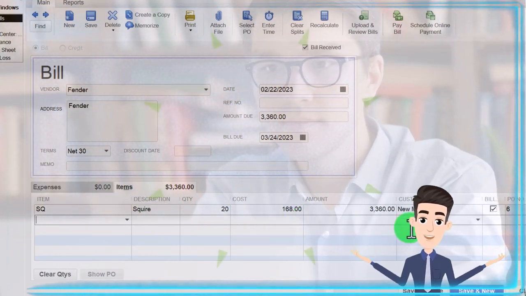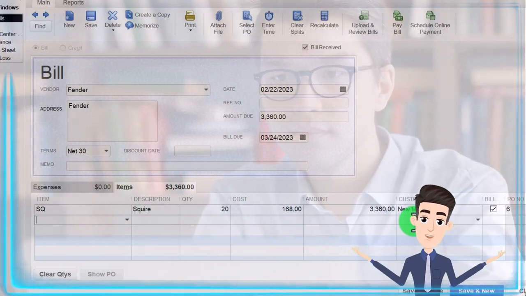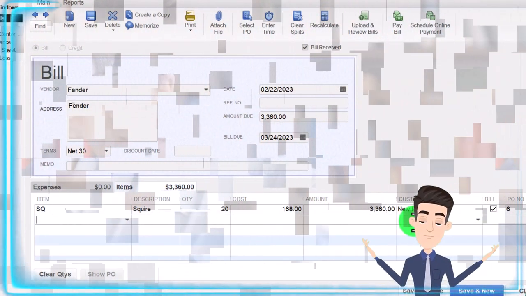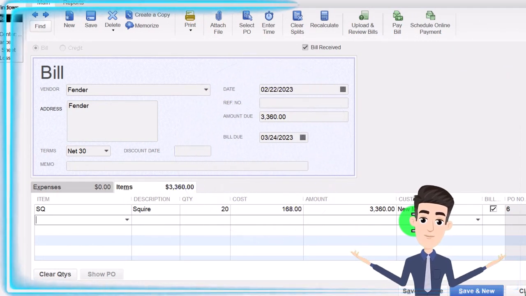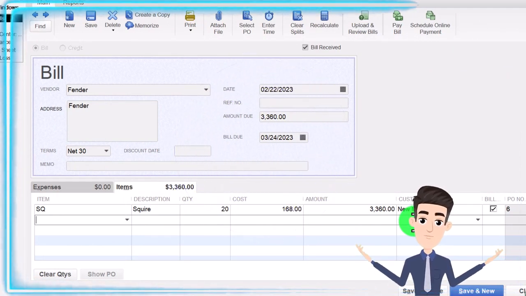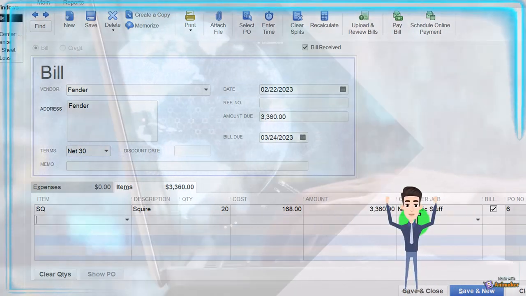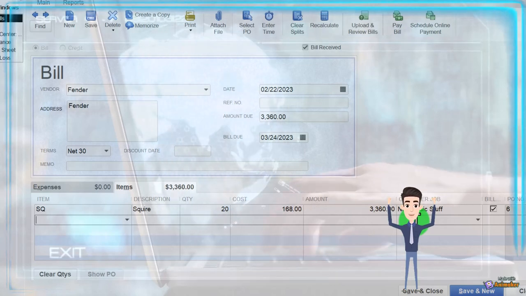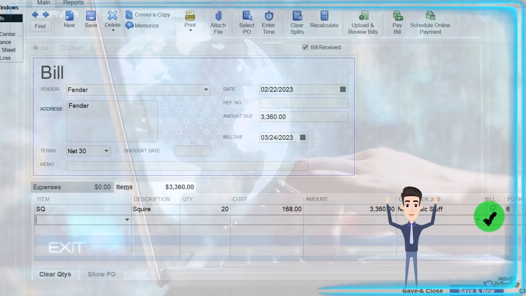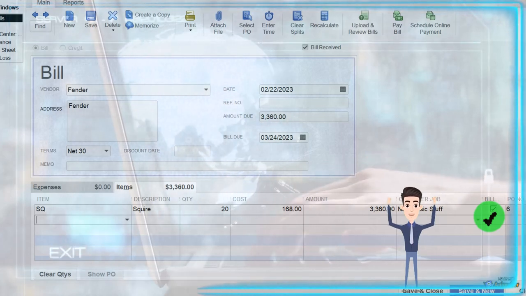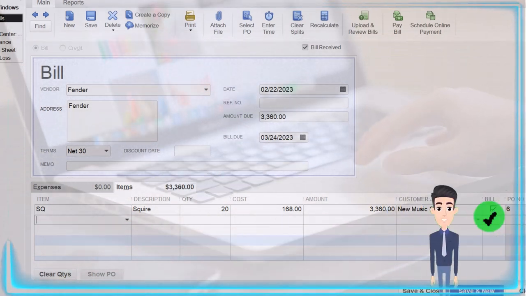We also assigned it to the customer, which is New Music Stuff, because the customer asked us for guitars from this particular vendor, which we didn't have set up yet. It was a new vendor, Fender. So we set them up and requested these guitars specifically for the customer, which isn't necessary to enter the bill or the purchase order, but will be useful because now this is billable, meaning when we create an invoice or sales receipt, we should be able to pull this information into it and invoice our client.